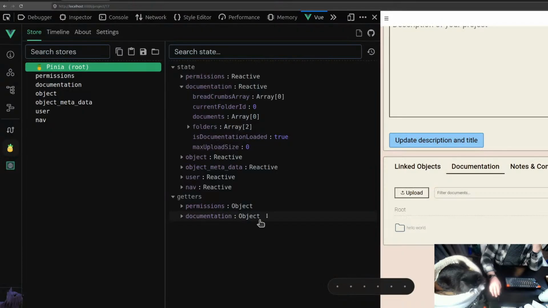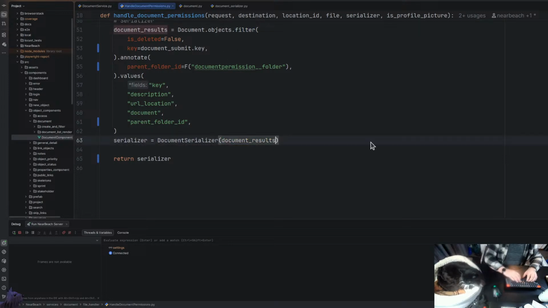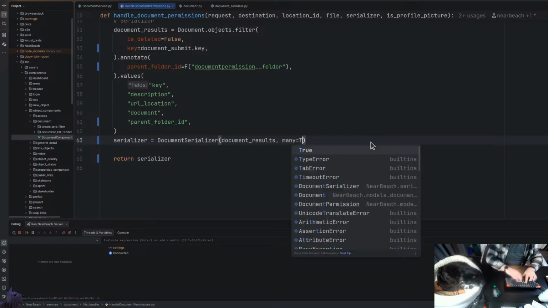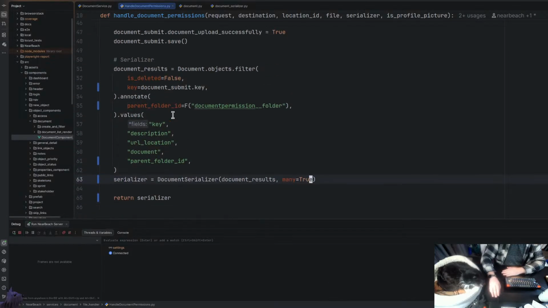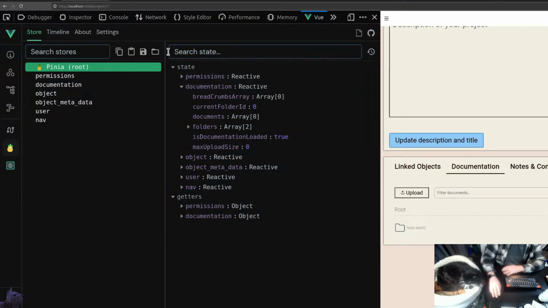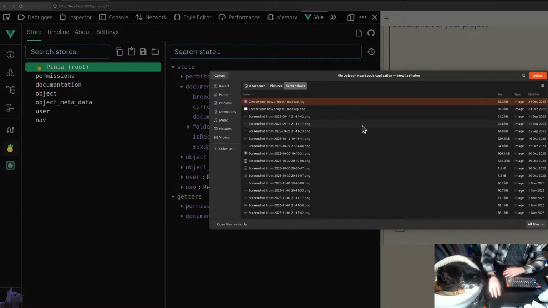Descriptions there. Ah, it's a filter. Because now we're filtering out the results that we want. All right, let's do another upload.